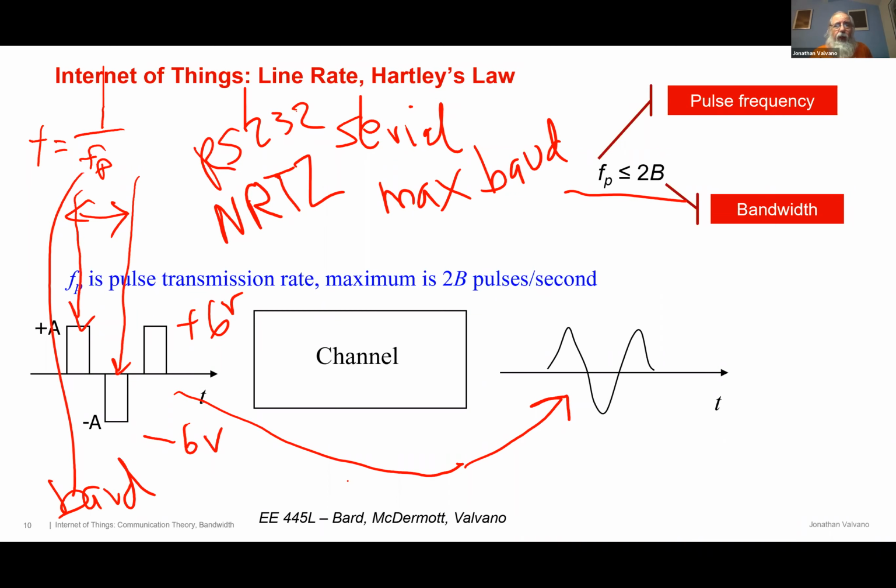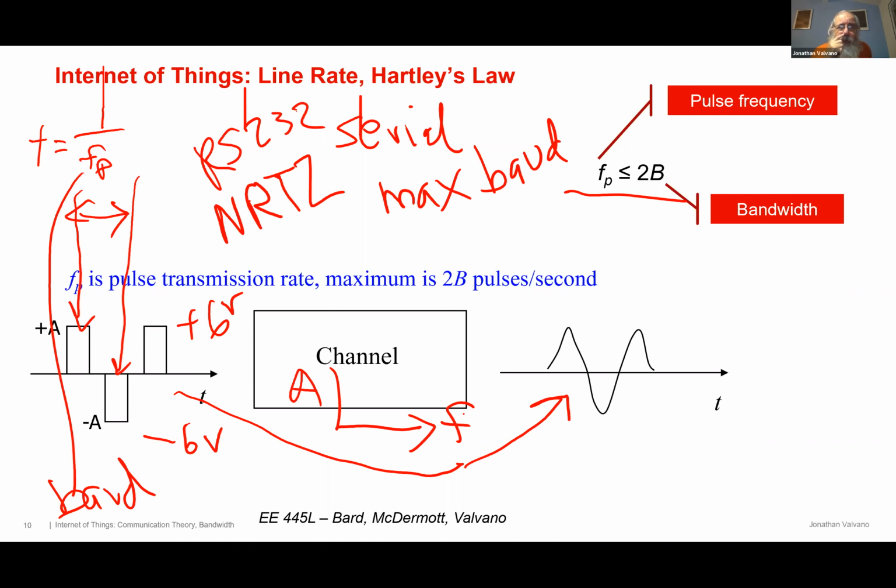You just have to decode it. So the channel has a gain versus frequency, which is going to distort your signal, whether you have an RS-232 line or a wireless thing.